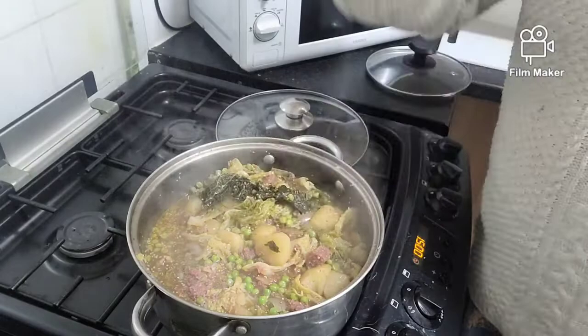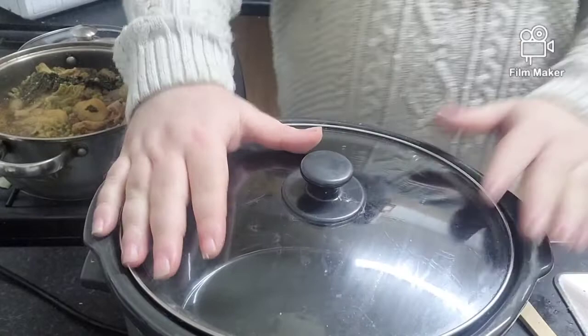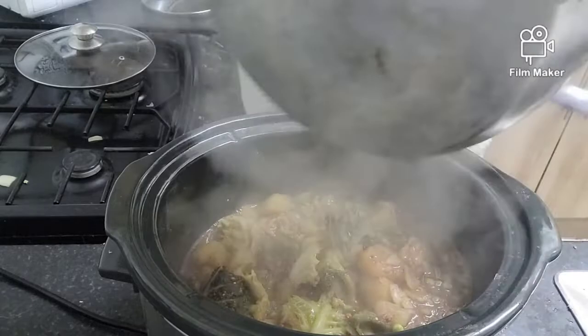Okay, guys, let's get over to the slow cooker. As you guys can see here, my slow cooker is ready, all plugged in. Let's open the lid. All I'm going to do is tip this into the slow cooker.